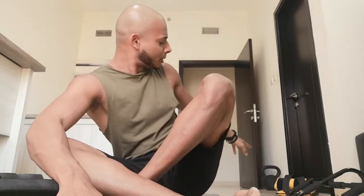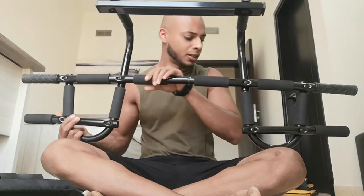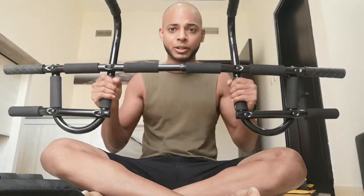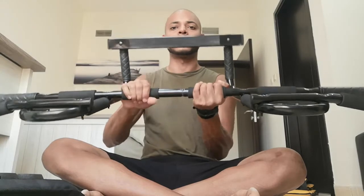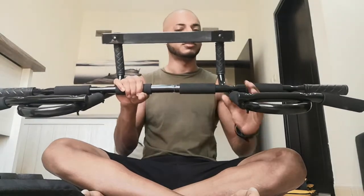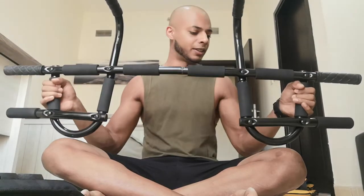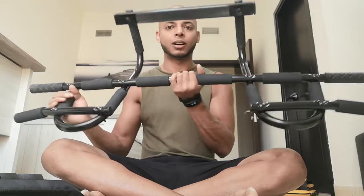Next thing we're gonna be using, I don't know if you can see the yellow whatchamacallit, the ankle weights in the back. I've used them in previous workouts. And over here we got a pull-up bar. I literally got this on Amazon. This is a good one, right? Nice ergonomic grips, and you can do your wide pull-ups, your neutral grips, your chin-ups, or your narrow grip pull-ups, right? Neutral wide out here. This thing cost me literally $20. I was super fortunate to find this on sale. Free shipping was Prime, so yeah. $20, you cannot go wrong. You could go to any sports store, get one of these.